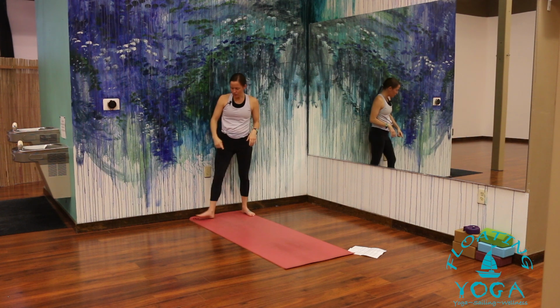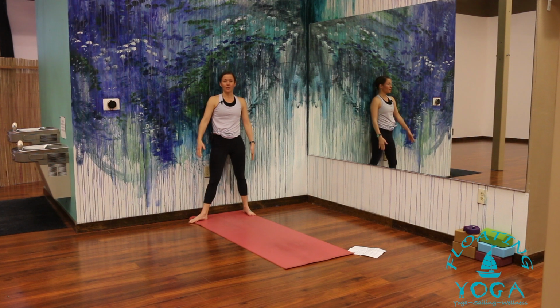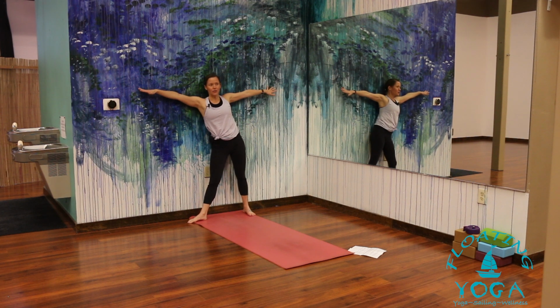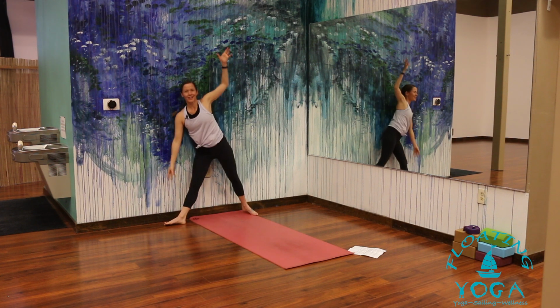So we'll start with right toes turning to be parallel to your wall, left toes perpendicular. And you can go really wide here. I'm doing a really short stance. My feet are about as wide as the short edge of my mat. For triangle, arms out wide. Take a breath in, reach forward, and then exhale, right hand down. And if that feels too short, you can adjust.